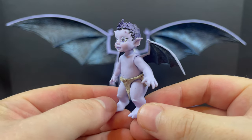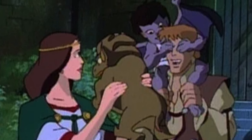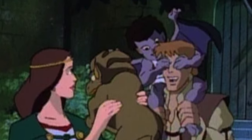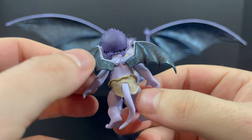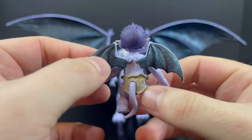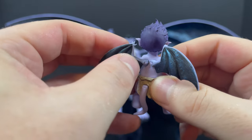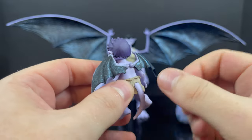This one is definitely an interesting accessory. This is Angela as a baby — when she grew up on Avalon, the rookery eggs were transported before the castle was taken over. So you get her as an infant gargoyle, which is cute and adorable. She does have quite a bit of articulation for such a tiny little figure — wing rotation up, down, left and right.